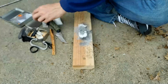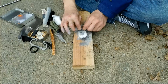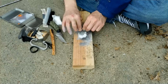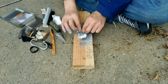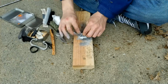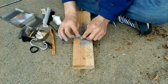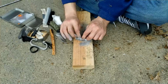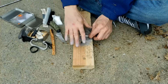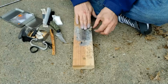And what you're going to want to do is roll this up as tight as you can get it, okay? Roll it up just as tight as you can get it. Remember, just cotton ball, 100% cotton, wood ash. Okay? And you can roll it through the remaining wood ash that's on the board if you'd like. Okay.